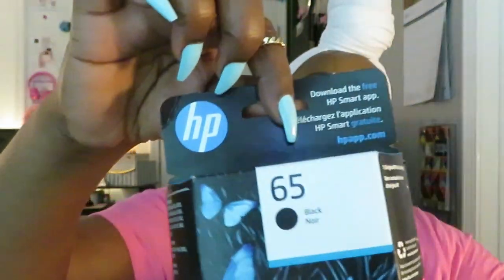Kind of light, Amazon. I know I ordered some more ink for my printer, so I'm sure that's what's in here too, but that ain't the only thing, Amazon. All right, let's see. Okay, yep. Ink for my HP printer. Black ink, guys. I needed it, so. Oh, yeah. Last thing. Okay, it better be in here.